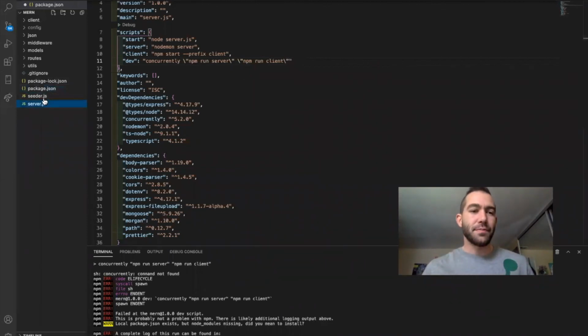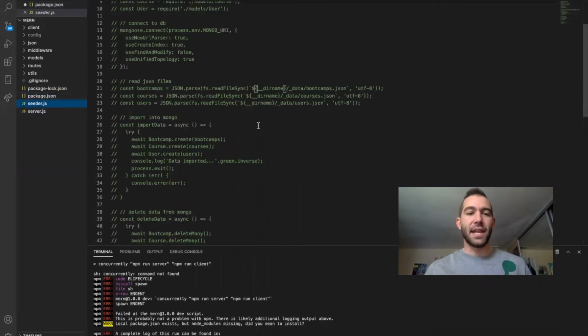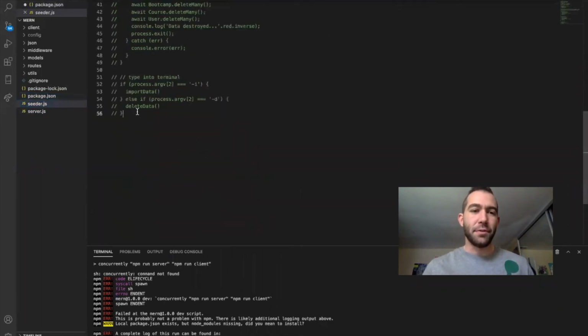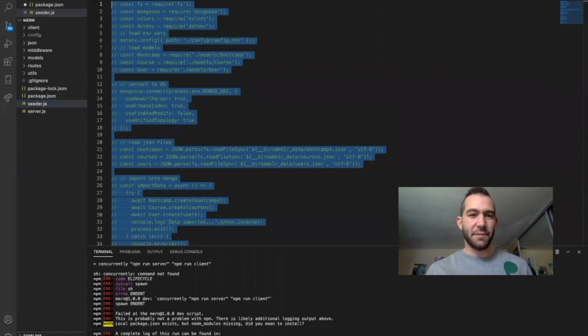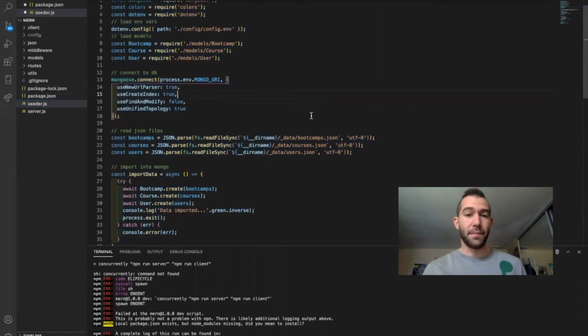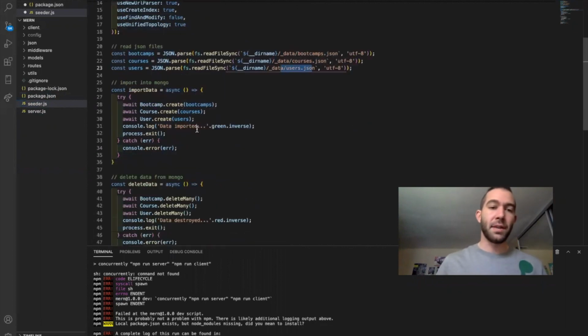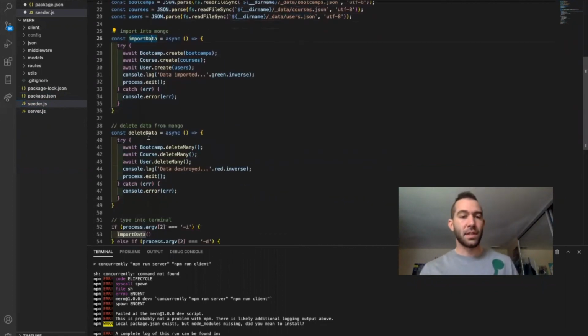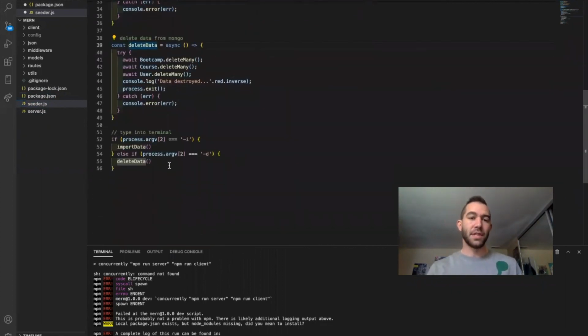Cedar, this is just for putting data into your database or removing it from your database real quick, just for testing purposes, really. It's a lot of code here, but all these JSON files just get pushed into your database. You can import with this function, or you can delete the data with this function using these commands right here. If you know code, you know exactly what's going on here, but just bear with me if not.